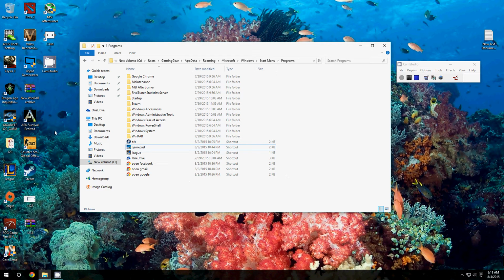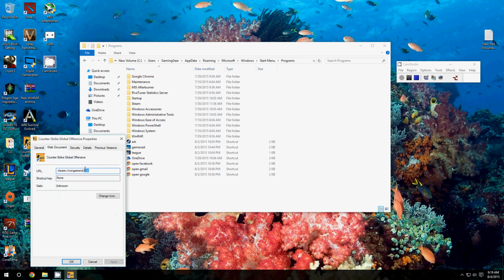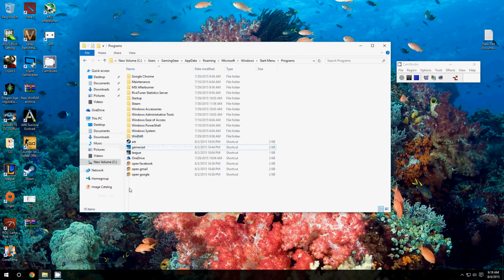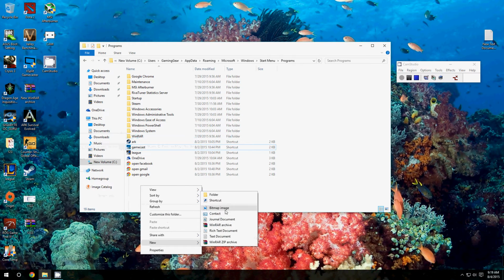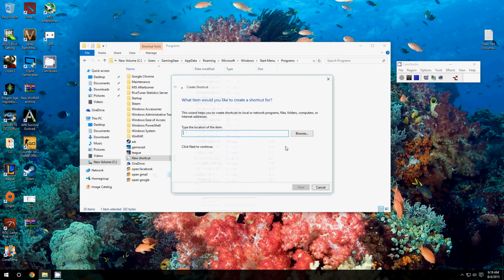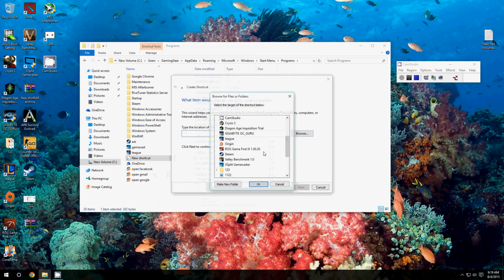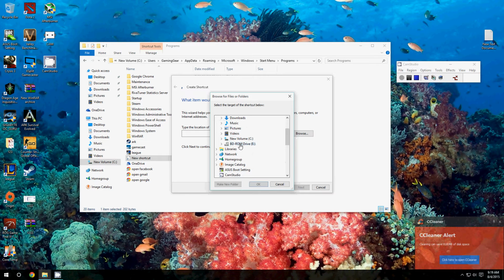The games that I mostly play are linked to Steam, and they all have a unique Steam ID. That will be the last couple of digits from the properties. So let's say it's 730 for me. For you guys, it obviously will be different. Then here you need to create a shortcut. As it's a Steam game, my shortcut will need to be targeted at the steam.exe file. And let's find that.